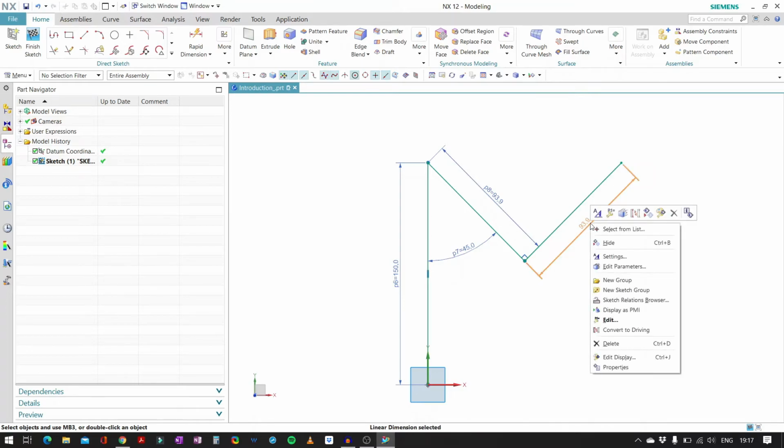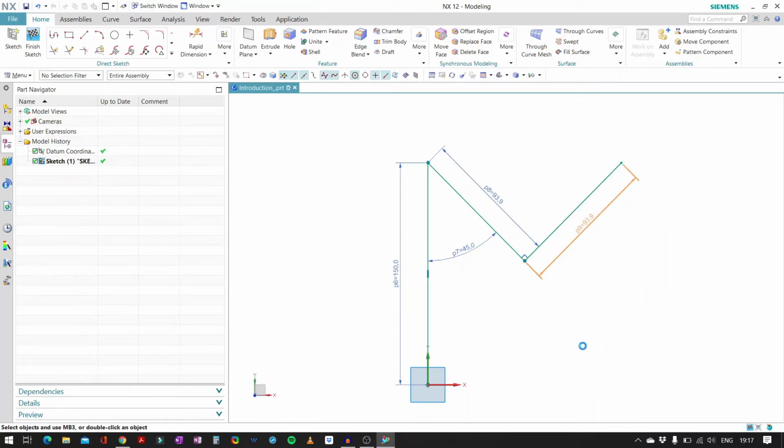For example, I can say that P8 and P9 depend upon each other. That means this line and this line are 90 degrees, and the dimensions are the same. Let's say I need to scale the whole thing I have drawn by 2. I can do that using parametric modeling.